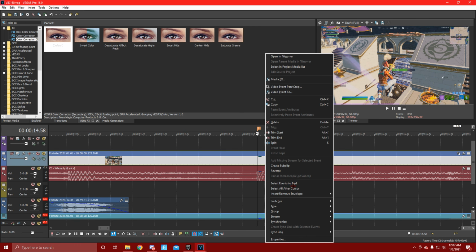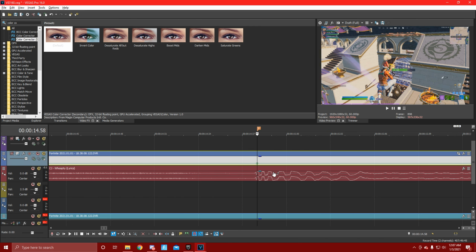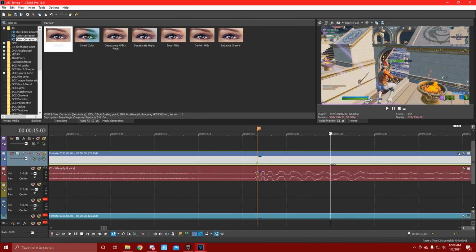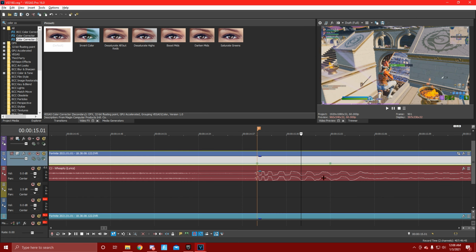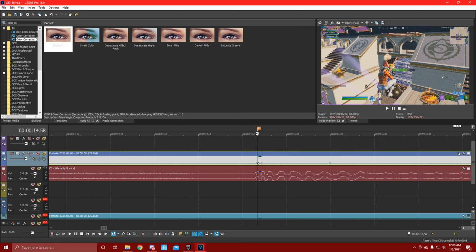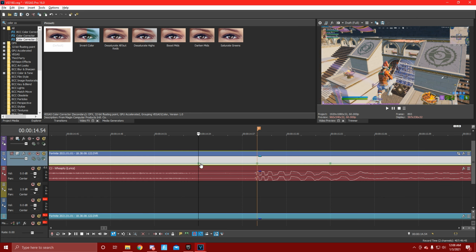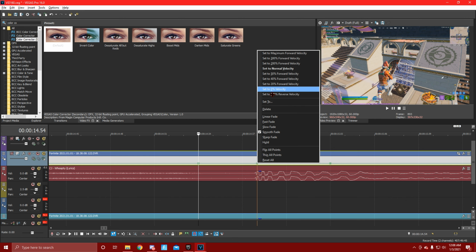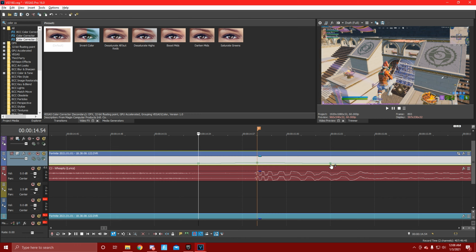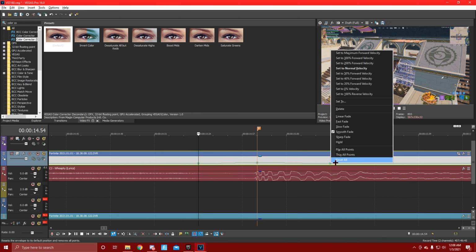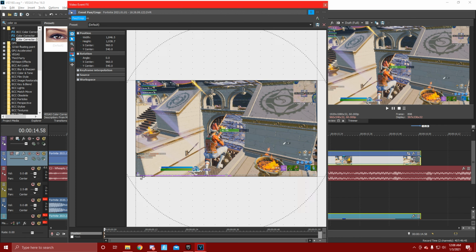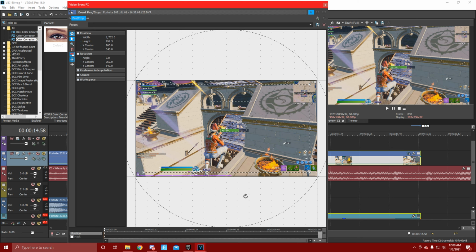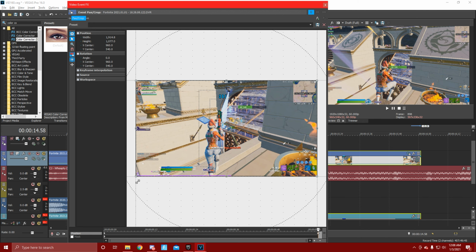And now you're gonna want to add velocity, so right click, insert invoke velocity, double click right on the marker, go 1 2 3 4 5 frames to the right, double click to add another dot. Now go all the way back to the marker, and then go 1 2 3 4 frames to the left, double click. Now make sure you right click and set the middle dot to either 200 or 175, and make sure you set the far right one to 50, and split right on the marker, and now click crop and crop it to like right above the little numbers. Now drag to the very end and put it all the way back down to normal.